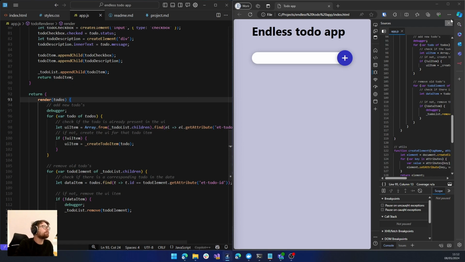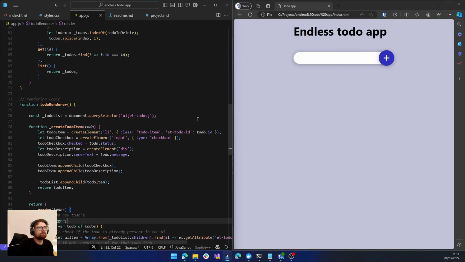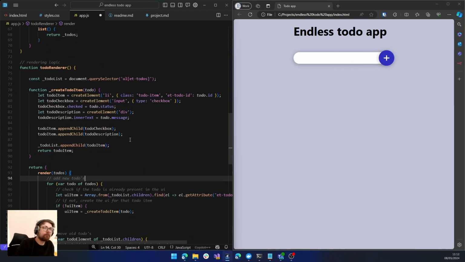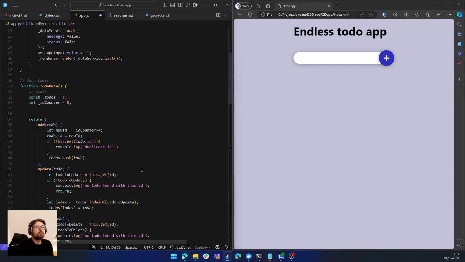Okay, so there were a couple of mistakes in my code. The most important one was at the add to do stage, we created a new to do, but we added a new ID, so that was all great.